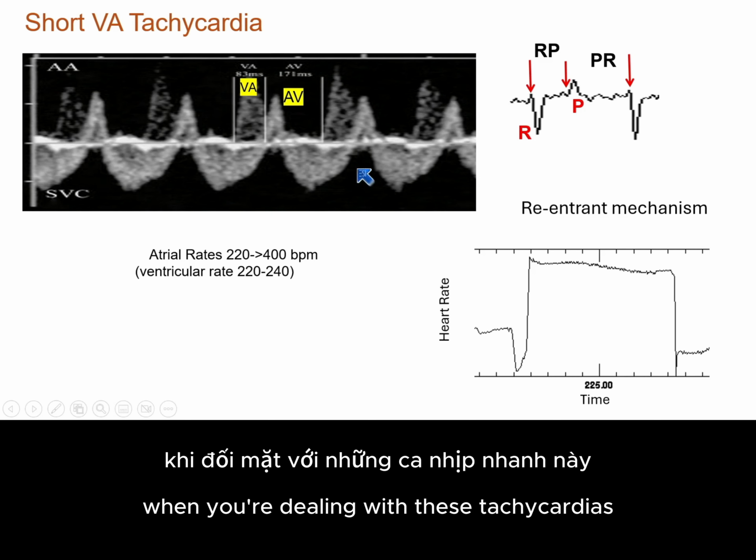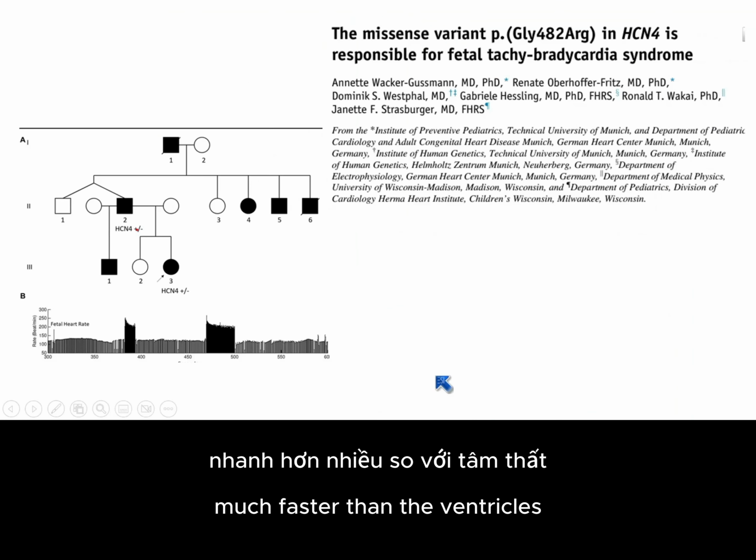Again, it's retrograde flow, and you can see that there's a 2-to-1 relationship, so the atrium are going twice as fast as the ventricles. This is an example of an intermittent type of flutter. This is the A wave in the M mode here, and then you can see when normal sinus rhythm is restored, both the atrium and the ventricles seen here are at a much more normal rate compared to here. But here you can even see that the atrium are going much faster than the ventricles.